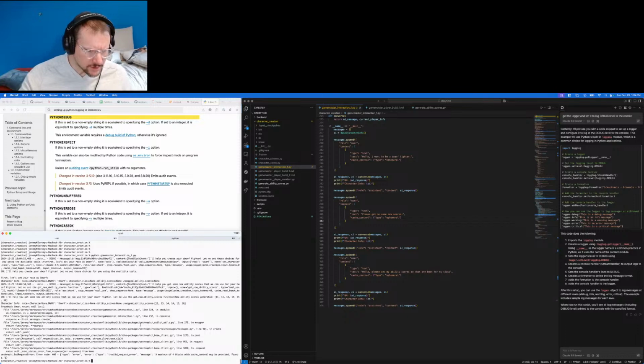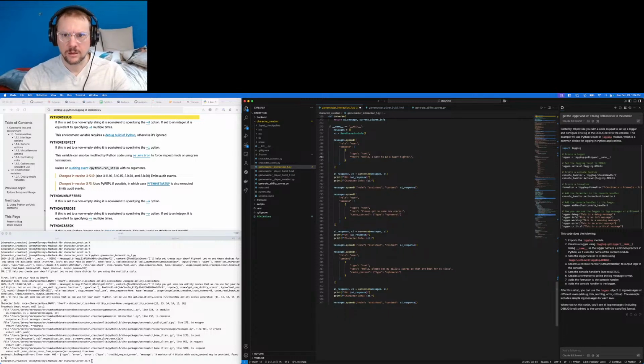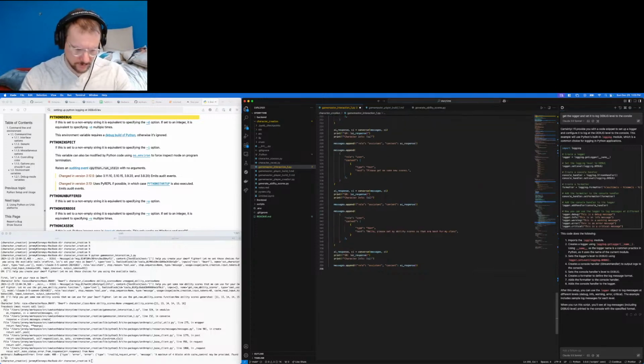Bad request. A maximum of 4 blocks with cache control may be provided. Oh, crap. I'm putting in cache control for these. Let's just get rid of them. Right.